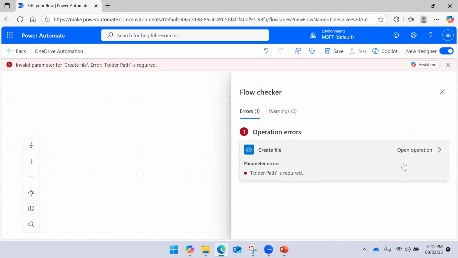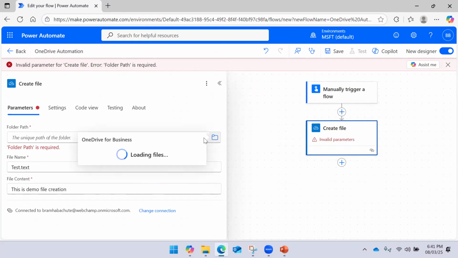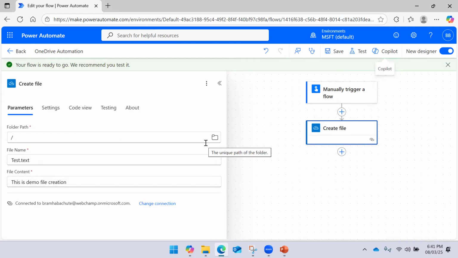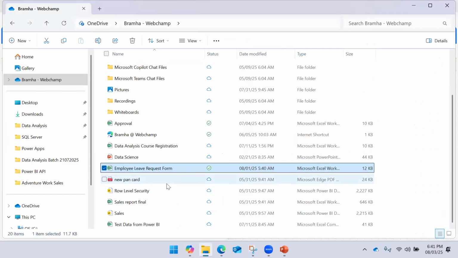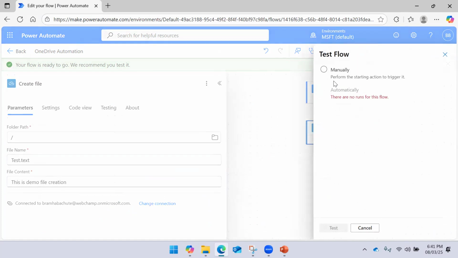Okay, folder path is required. So it says folder path. I did select the folder path. This is the root path, right? Let me try to save. Okay, might be that it did not get selected. And here, if you see, there is nothing called test.txt, and this will add this content. Let me run this.